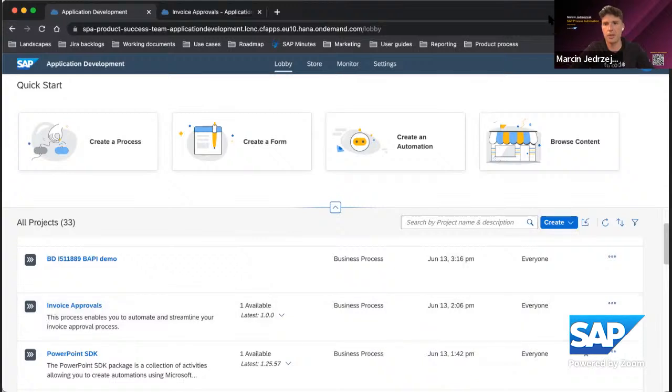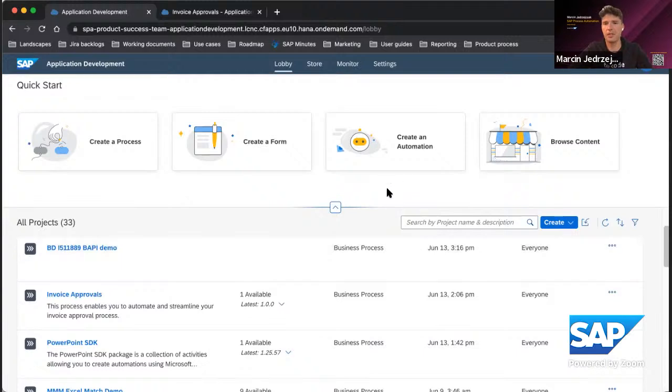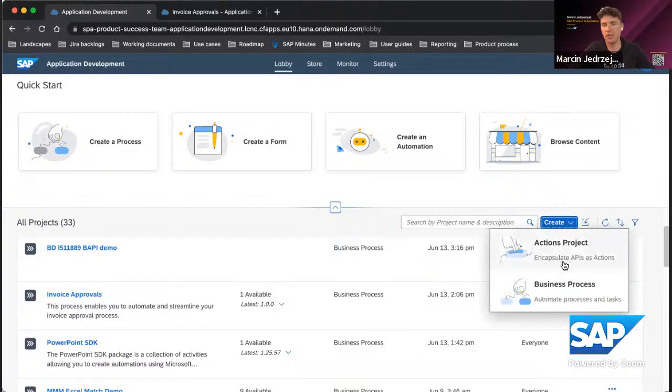And those of you who are also familiar with other products in our no-code, low-code portfolio and have heard about AppGyver and Business Application Studio know that the lobby is not only the access point to SAP Process Automation processes, but also to projects that a customer can build directly as no-code, low-code applications in Business Application Studio, or use AppGyver to build mobile apps as low-code, no-code solutions.